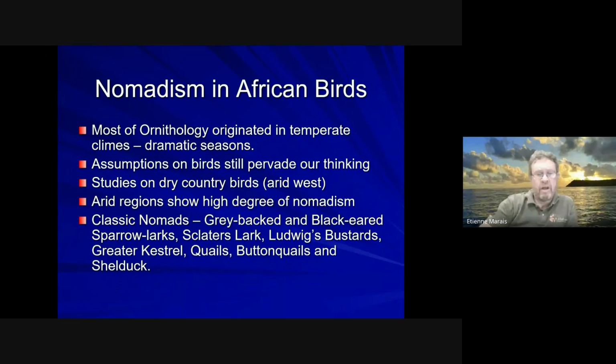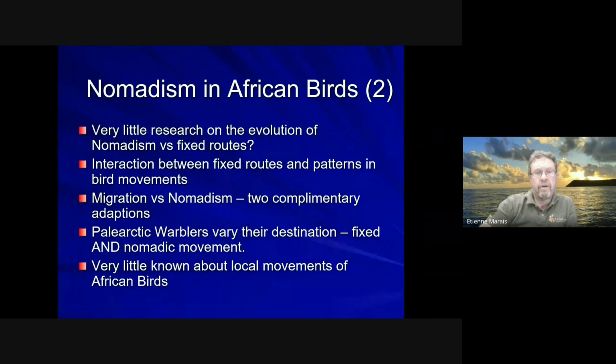Ludwig's bustards are very, very nomadic. Greater kestrel, I think, is also nomadic. You don't see it as a nomadic bird, but when the conditions are good, there are far more greater kestrels breeding in the areas than typical. Quails. When I was in the Northern Cape recently, the place was crawling with common quails and common button quails. Interestingly enough, we got a lot of out-of-range forms from the Bird Atlas project for both of these species, but they're obviously there in large numbers, having been in a season with good rains, and they're breeding. So they are breeding on a nomadic basis according to conditions. South African shelduck is one of the classic nomadic birds that is very mobile and travels around.